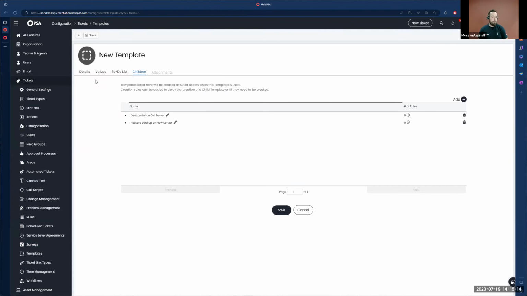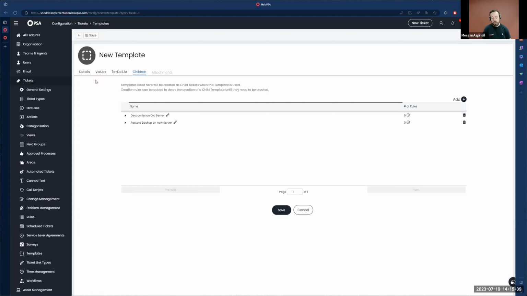But what people probably want in practice is tasks to be created at certain times, right? They don't want every task to be created at the same time, or maybe they do, but let's say they don't. Let's say that you want your restore backup on new server to only be created after the decommission old server is being closed off.